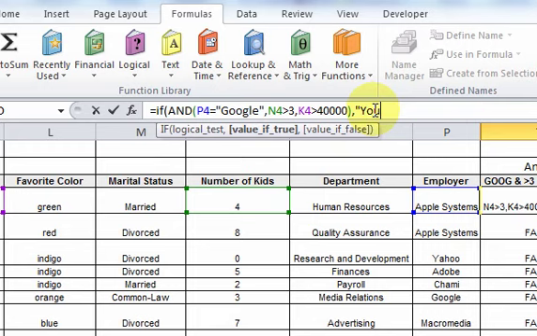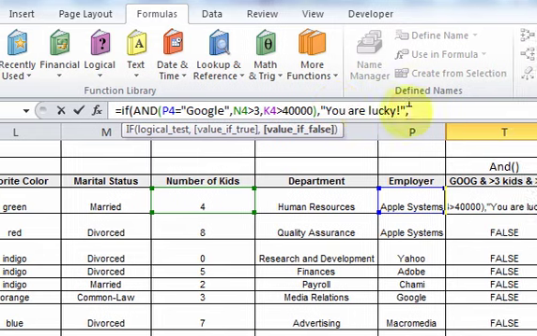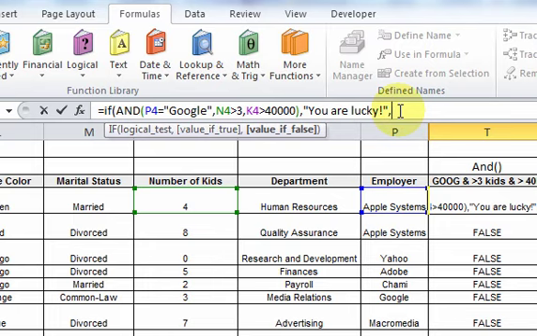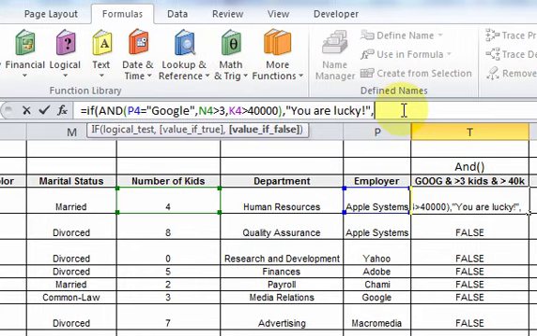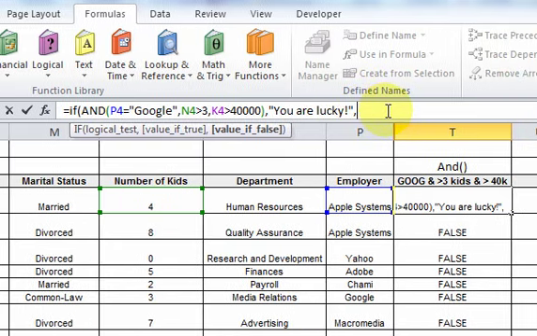I could say you are lucky. Maybe because they work at Google, they're lucky. Maybe because they have a lot of kids, they're lucky. It's just an example, right? And if it's false, then I could do something else. I could write not... too bad.